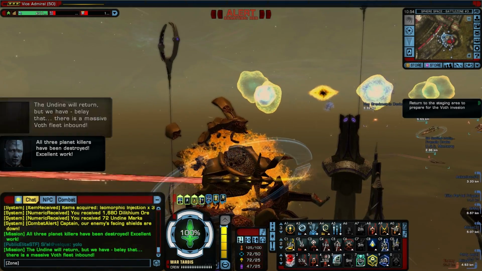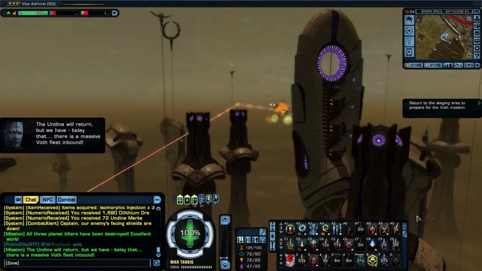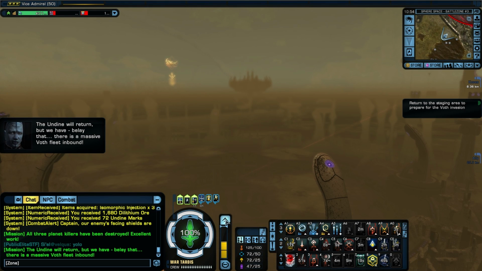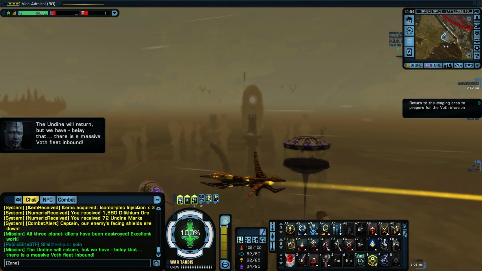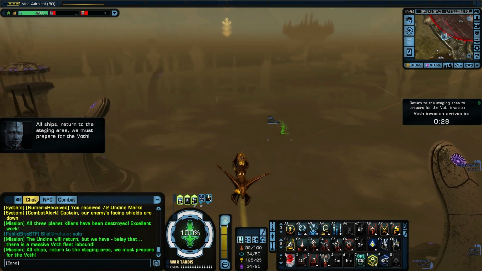Nice. The Undine will return, but we have... Belay that. There is a massive Voth fleet inbound. So, yeah. All ships, return to the staging area. We must prepare for the Voth.